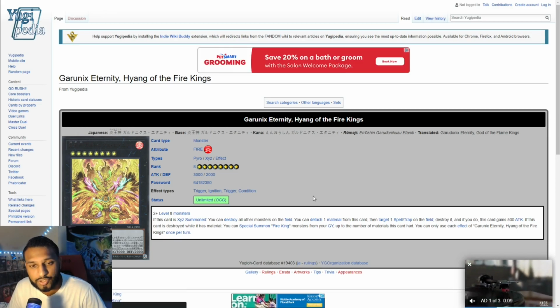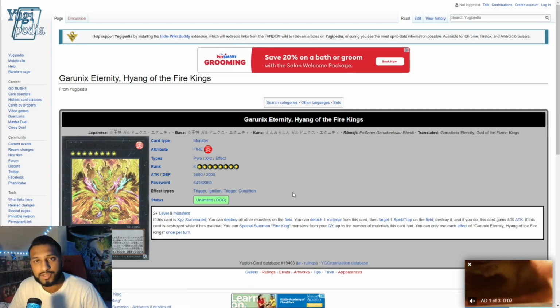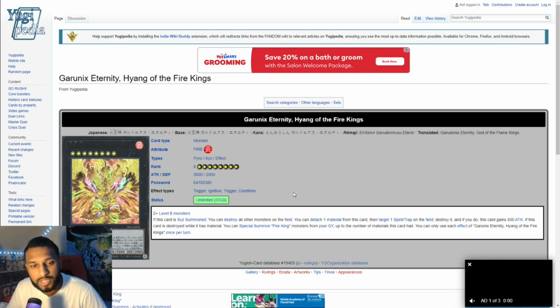Now we're taking a look at this last card here, but there are other monster cards, other spell cards in the structure deck that got new cards in it, and they're all amazing as well. So definitely go take a look as well. We're not gonna go over all the cards, but this is one of the other major new cards that are in this one, and it's so good.